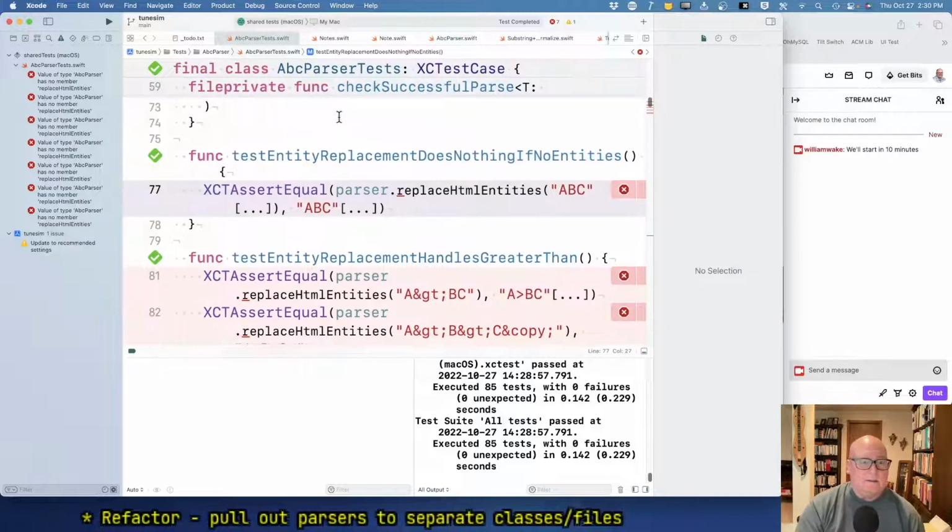Let's take these. Parser dot. Well, now it's really this.